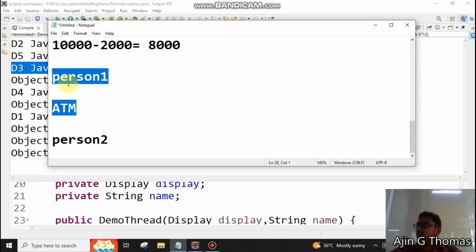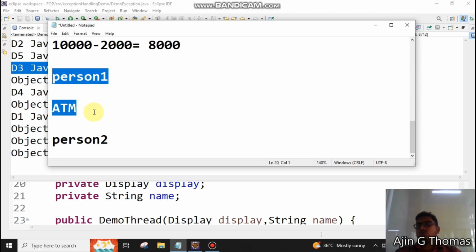There is a concept called mutual exclusion. Do you know what that is? Mutex. Just note down the name, you can search it later. Mutual exclusion, the locking concept.